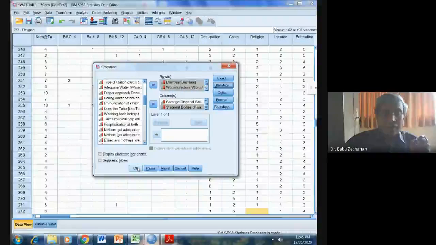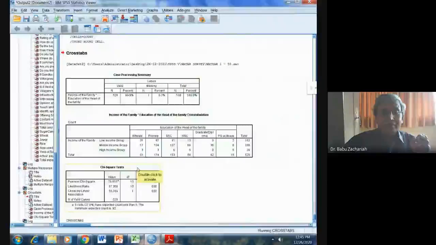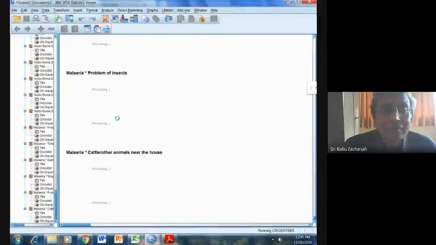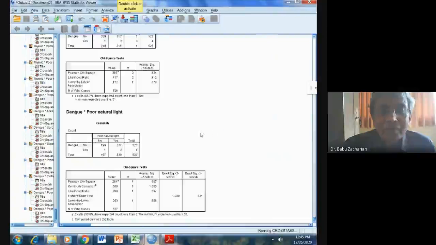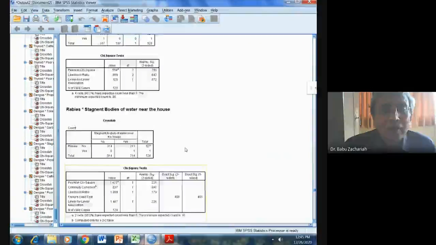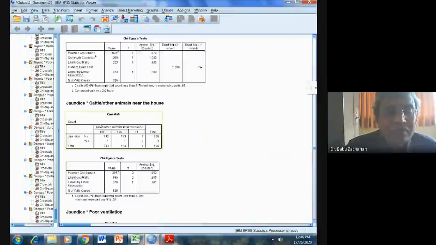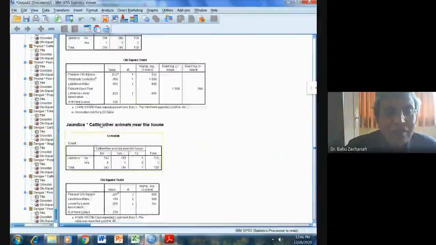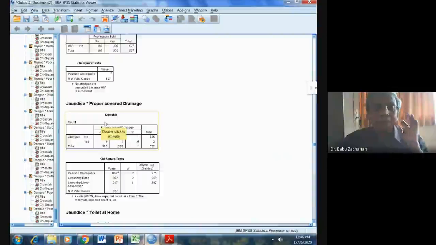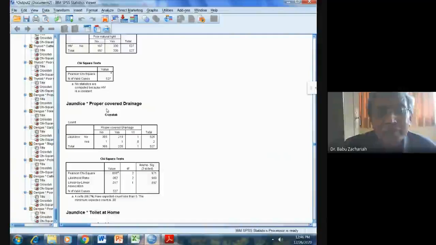So now a large number of variables are included in rows and columns, so it may generate a large number of tables. It's still working. Okay, let us come to this one. One table we will choose: jaundice versus proper covered drainage.